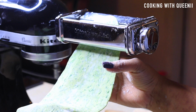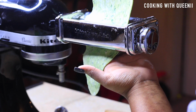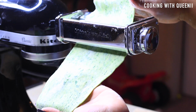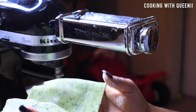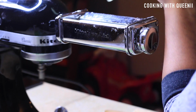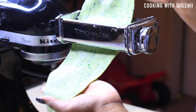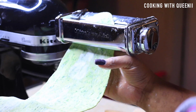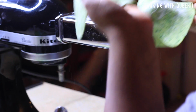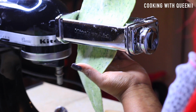Well, for me, I don't like the pasta to be too thin. So right now we're still on setting number 2, and I'm just going to pass it through there a few times. I went ahead and added just a bit of flour to the pasta dough because it was sticking. You're going to want to do this so it does not stick to your pasta attachment. Okay, and it makes it a lot easier to work with and keeps it from sticking to your hands.